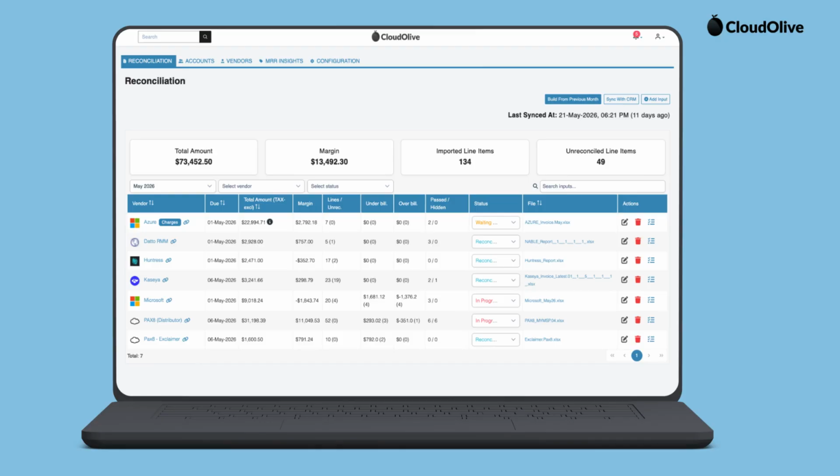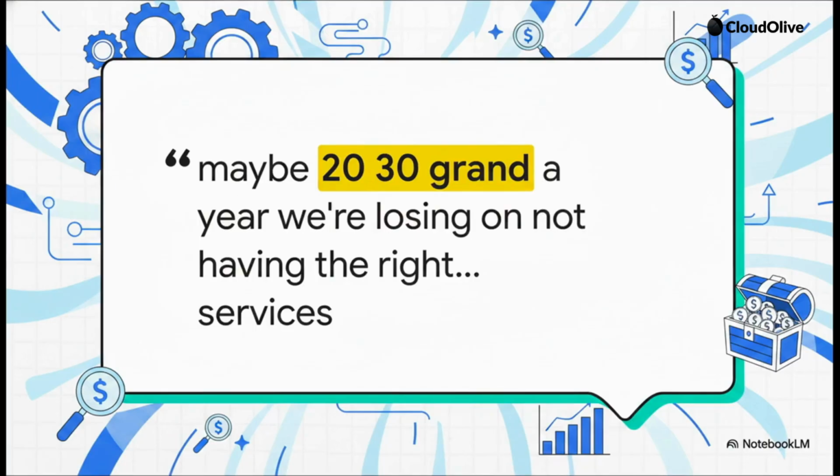You don't just have to take my word for it. Take Paul, for example, the managing director over at Superior IT. His MSP had been really struggling with scattered spreadsheets absolutely everywhere. Everything was in his head, and their service catalog was, admittedly, a bit of a mess. But when they finally standardized their approach and brought in CloudOlive to map everything properly, they uncovered $20,000 to $30,000 a year in revenue that was just slipping through the cracks. Literally just vanishing because services weren't mapped correctly to their contracts. Finding that kind of hidden, recurring revenue completely changes the trajectory of a business.